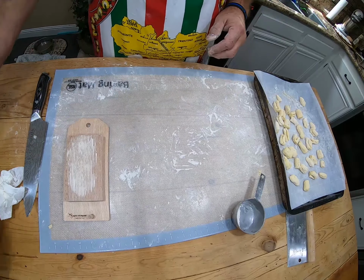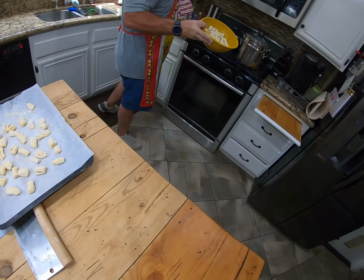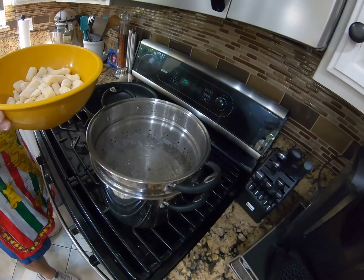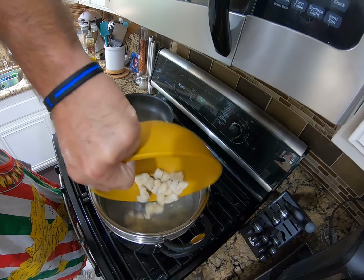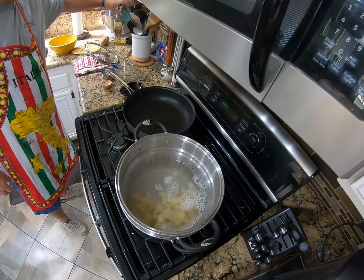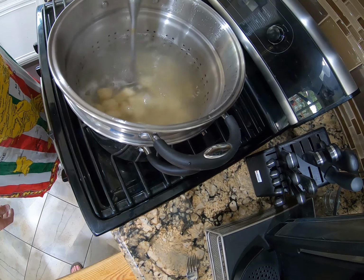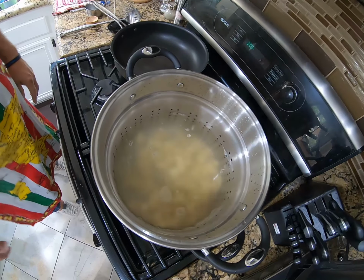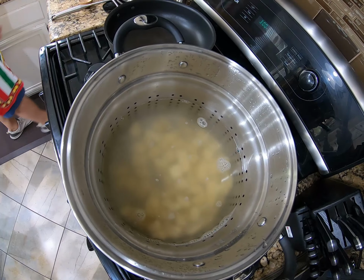Okay, all our gnocchi is ready. We're gonna go ahead and come on over to the water. We've already added our salt. And we're gonna just put your gnocchi inside. Remember, it's boiling hot water, so don't let them splash too hard. I get a little stirrer here and just move them around for a second and let the hot water do what it's going to do. And as you're watching that, they'll start coming to the top here, which is going to be wonderful.